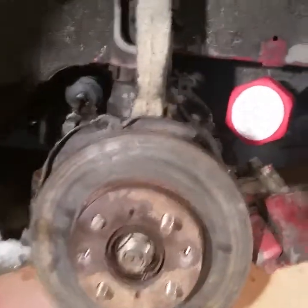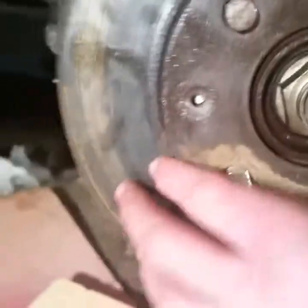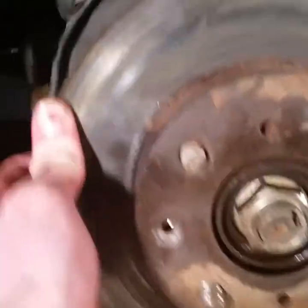It took a while but I was actually able to get the little set screws that hold the rotor on off, because they were stripped so I actually had to drill the heads off. You can see there - that allows me to pull the rotor off and then I'll just pop those guys out of there, probably using some vice grips, but that lets us have access to the wheel studs.